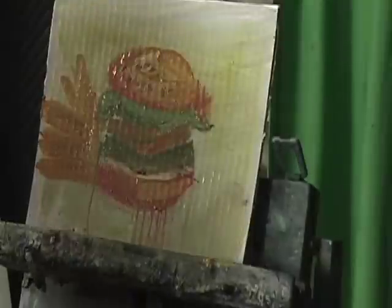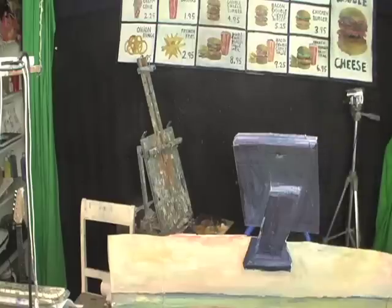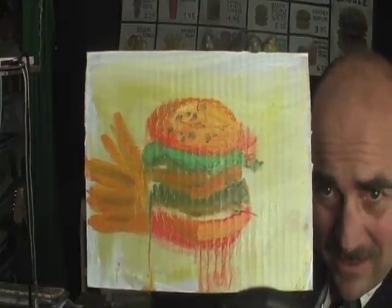You sure you don't want a Coke? No, I don't like Coke. Okay, well, we won't have a Coke here. We could add to it. But here is our, this is a cheeseburger with fries. Awesome, thank you. All right.